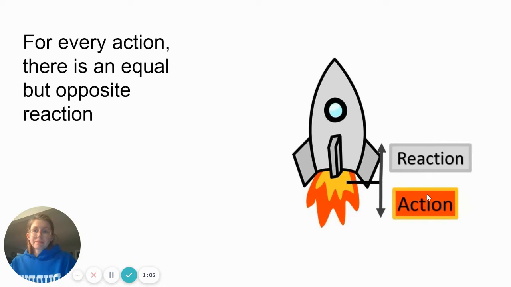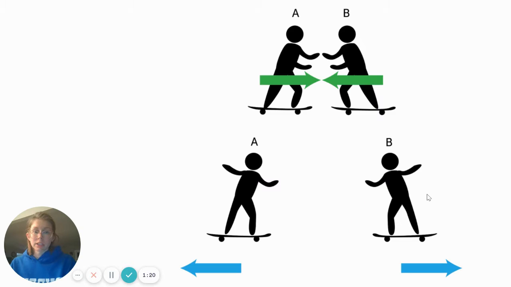This is how rockets work, right? So they expel gas down. It's kind of like our stomp rockets last year. You guys stomped on the 2-liter bottle, and that forced the air to go through. And so it was leaving one place and going to another. So action, reaction. If two people of same mass were on a skateboard and they both pushed off of each other, they would have this kind of a thing.